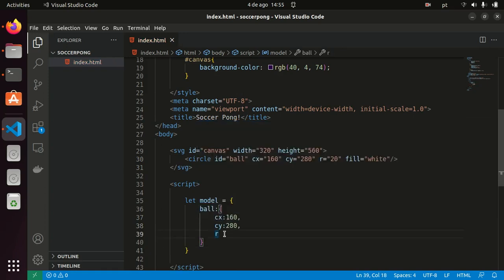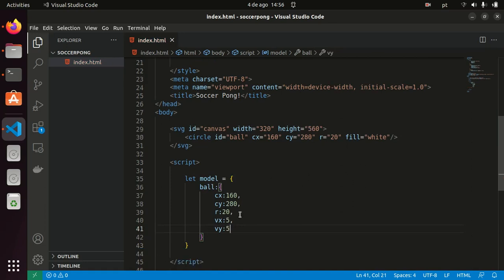Our radius is 20. And we also need the velocity, right? The horizontal velocity. Let's say for now it's 5. The vertical velocity is 5.